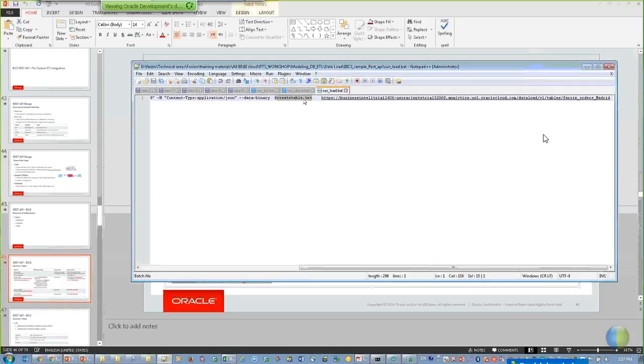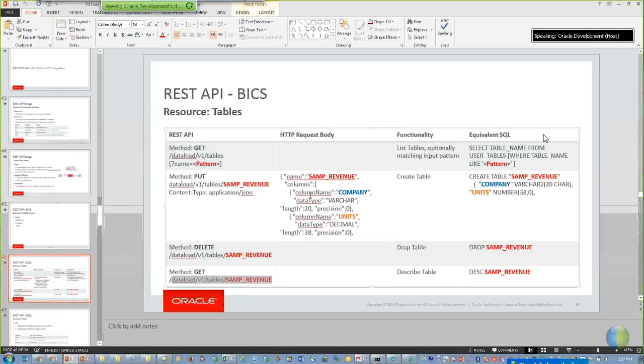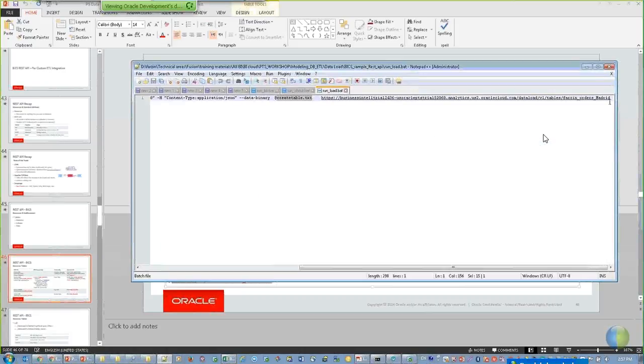That's a JSON file that has information about my table. And here, go back to here, put, and the name of the table that I want to create should be in my URL. I go back here. This is the table I want to create, Origin underscore borders between, and information about that table is here.